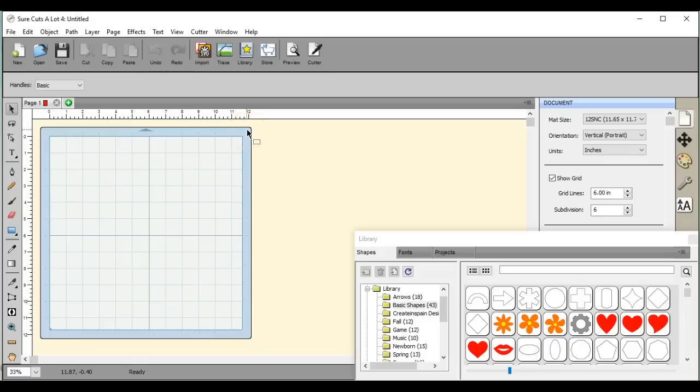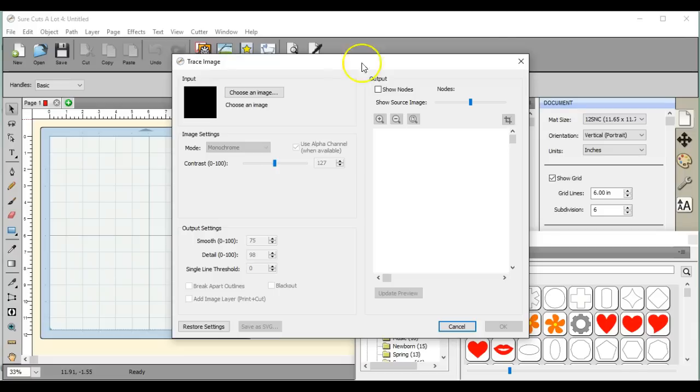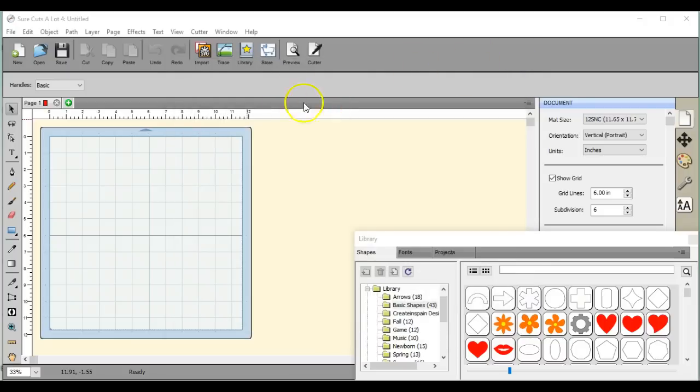I've had a couple of questions on our ScanNCut Canvas and SCAL Help Facebook page about these buttons up here. This is the SVG import button, but that also brings in the PDFs, the EPS, the AI, all of those types of files. This trace button right here, this trace import button, brings in your image files. Okay, so anything like a JPEG or a PNG file, that'll be the types that you use with this.